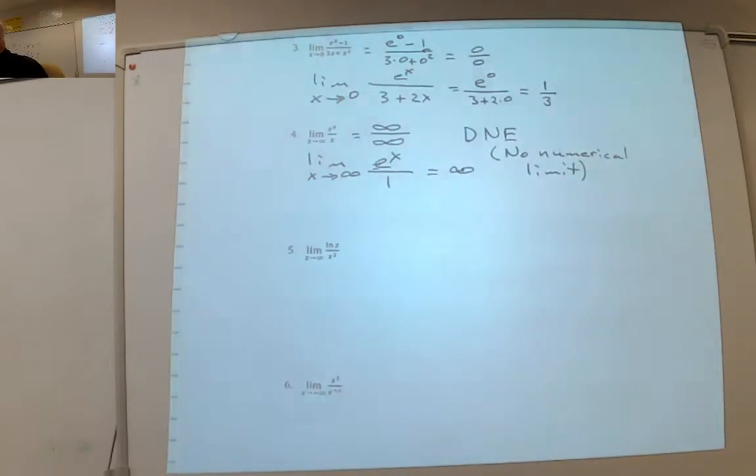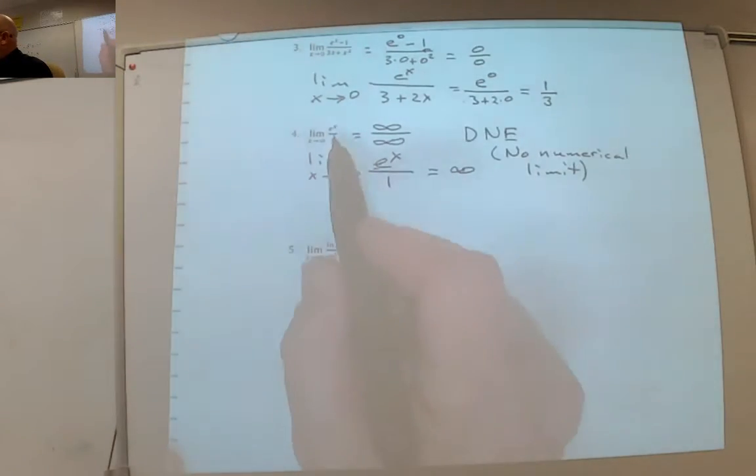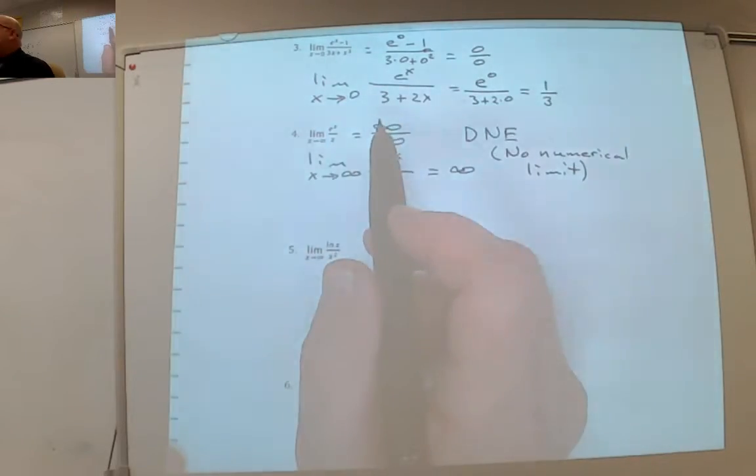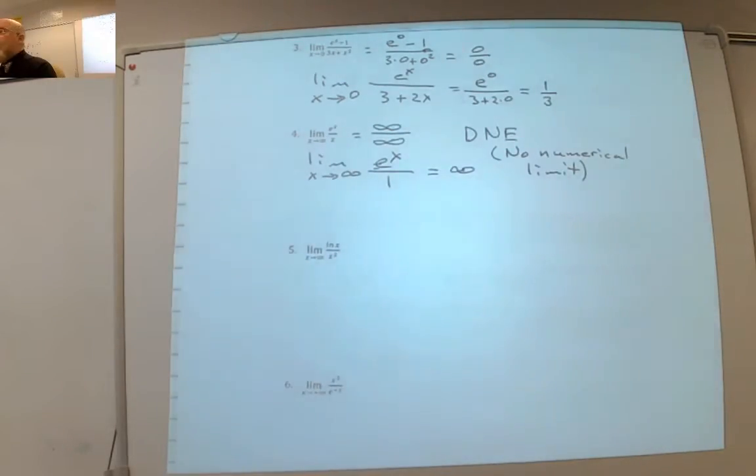Could you determine it's infinity just by looking at it initially? Like e to the x is always going to be a larger infinity than just x itself. Right, and you can look at it as a rate of growth, correct? e to the x grows a lot faster than x, so they pull away. In BC Calc, we look at limits quite a bit because of convergence and divergence, and we use L'Hopital's rule as a justification or proof that what we believe to be true is true. Does that answer your question?